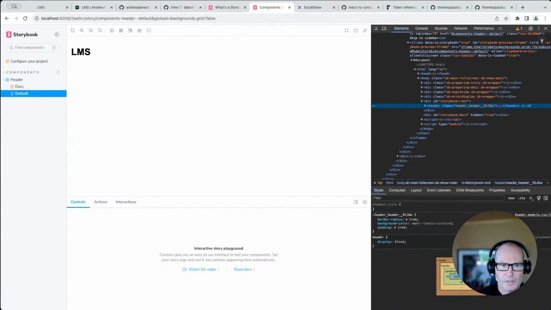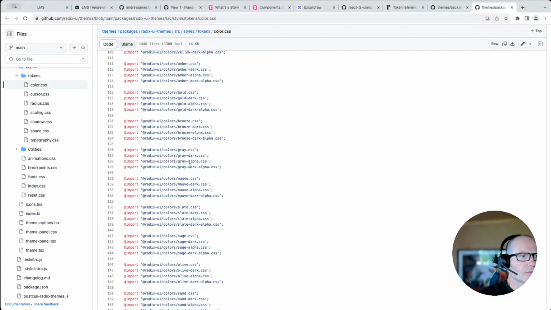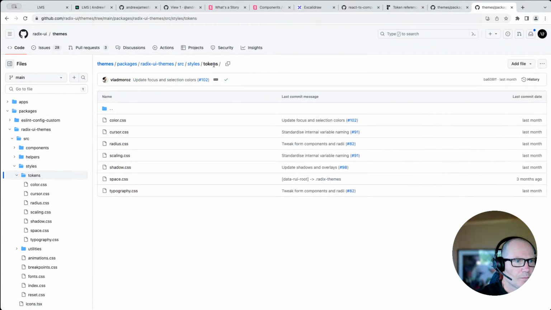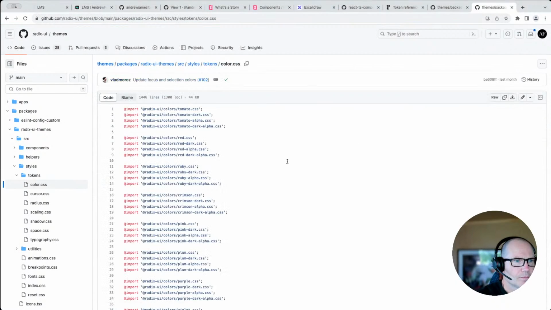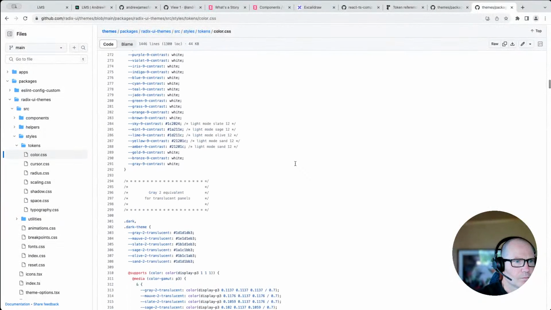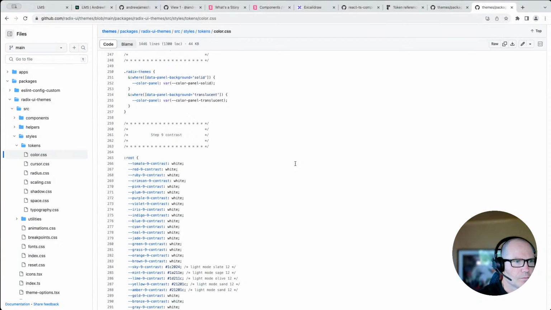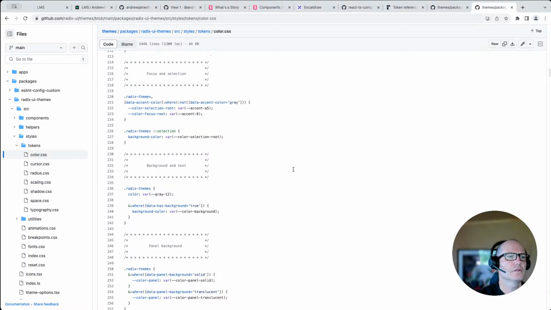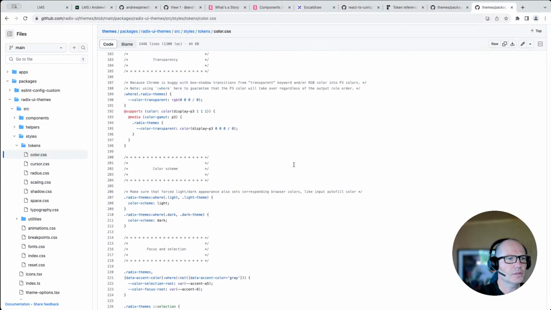Let's see what actually came out. Yeah, it didn't actually even get that color. Maybe that's not being exposed at the top level. Does the contrast, background and text. Focus and selection, color scheme.